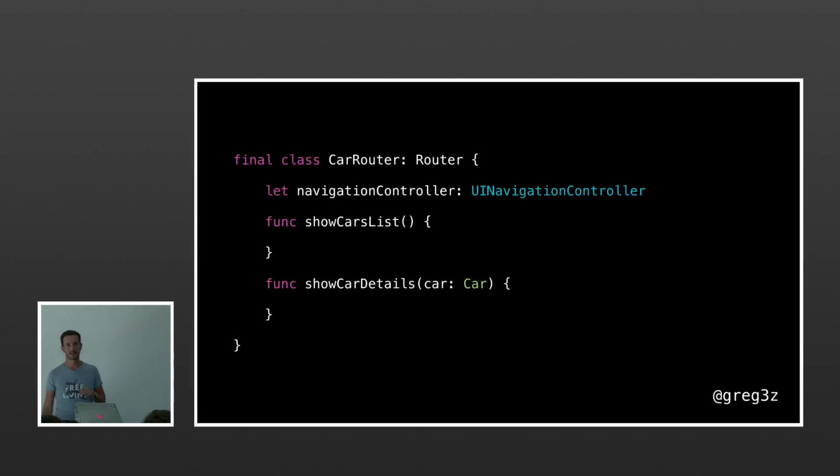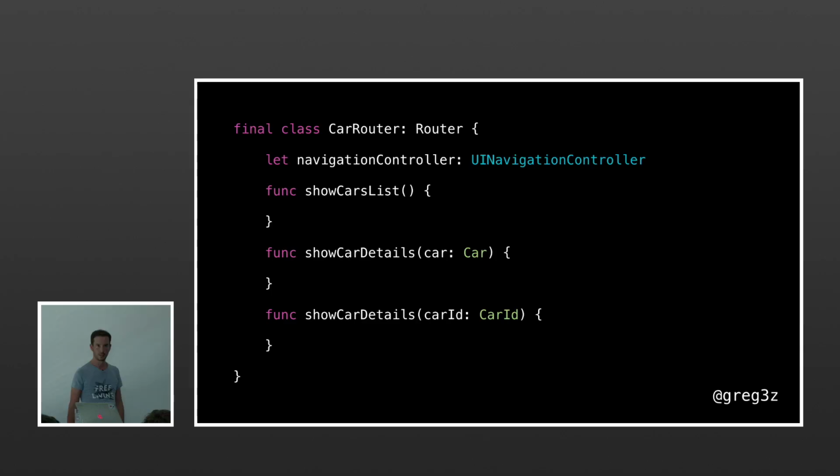But this showCarDetails method already takes some data. We might also want to be able to render a detailed view of a car without having the data already. If we implement some deep linking, for example, we might want to have some kind of links that directly launches a detailed view for a car. In this case, we would write another showCarDetails method, but this time that would take an ID as a parameter, and that will be responsible to ask the storage for the data, and once it gets the appropriate data, it will call the showCarDetails that's above.